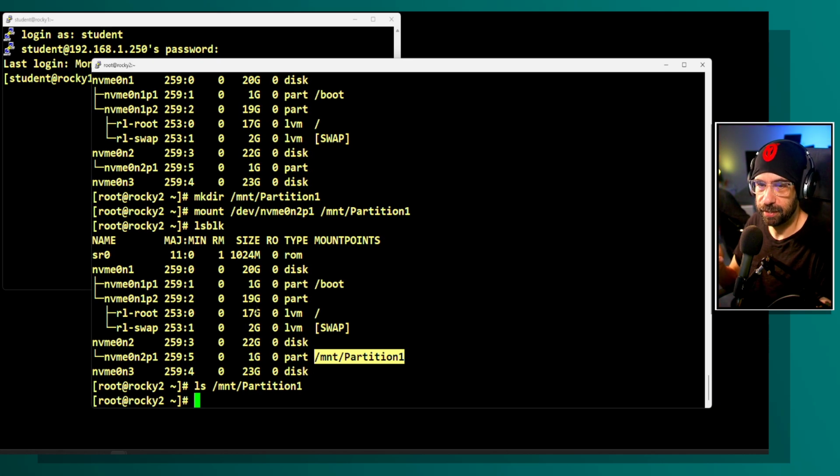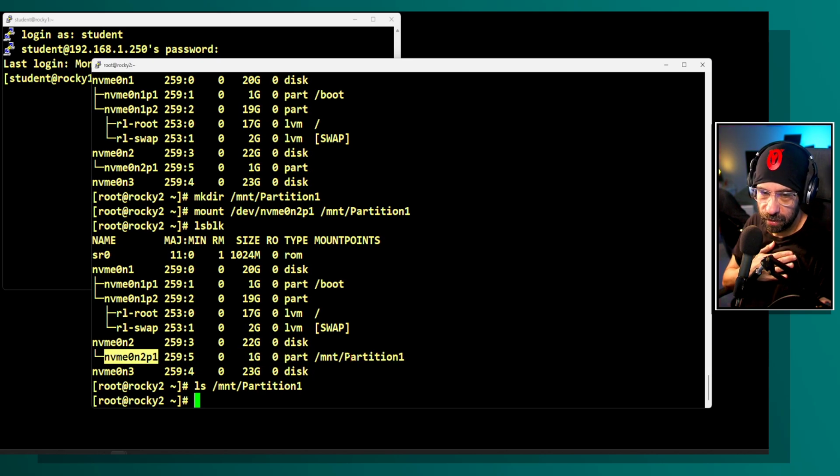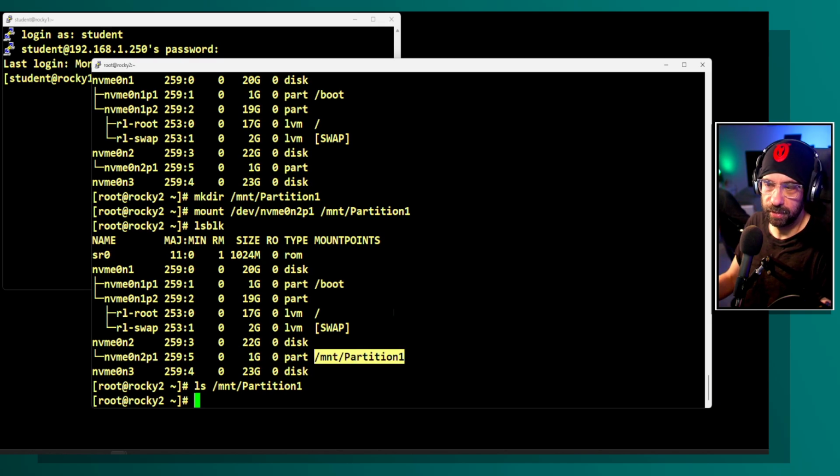We are done. But be aware that this is not going to survive the reboot. If you reboot the server now, the mount action will not occur automatically. Okay? The folder is there, the partition is there with all its data within. So the data is there and safe, the folder exists. This connection between the partition and the folder, it's not existent. Data is safe there, but the folder will be just empty without any connection to the partition.